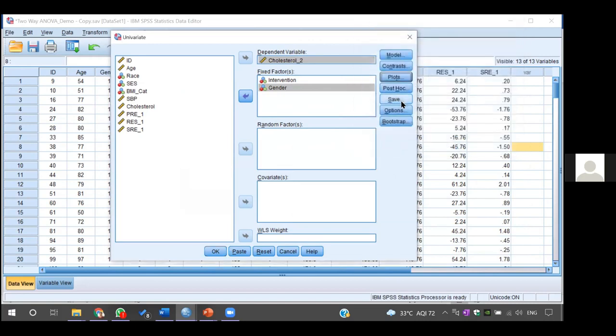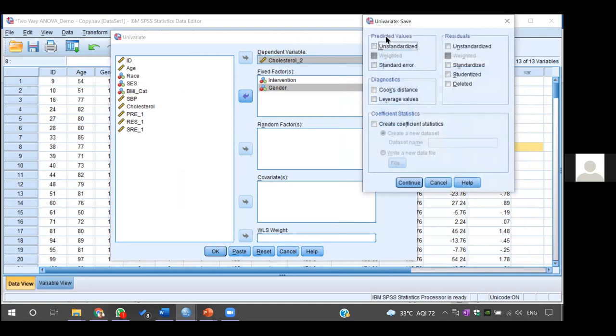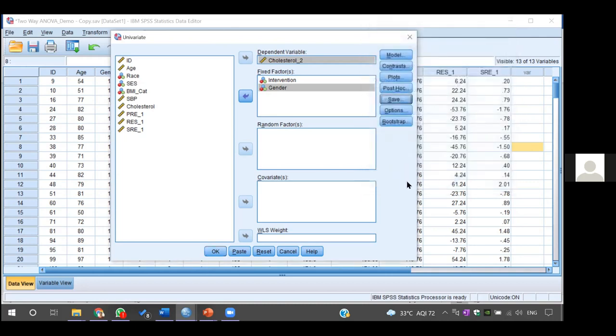I am not checking for this predicted and residual because this process will be exactly the same as it has been explained to you in the initial assumption testing. So that you can do. Again, we have to do it, but after this you have to split the file based on the 2 groups. So don't forget, and after splitting the file, don't forget to uncheck that splitting, right? So these 2 things I'm not checking because again it will create another, like I told you, SRE and PRE. And then you press OK.